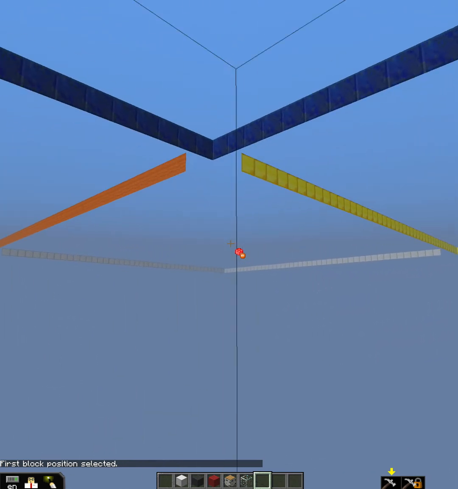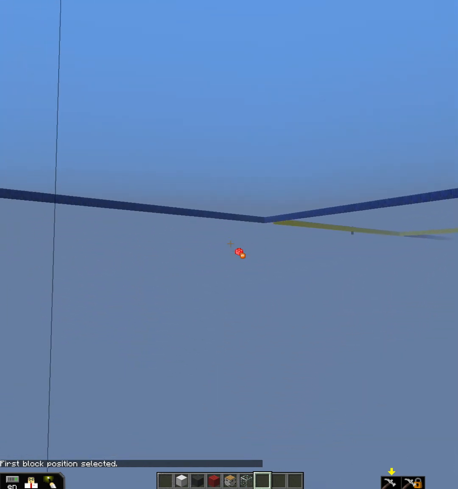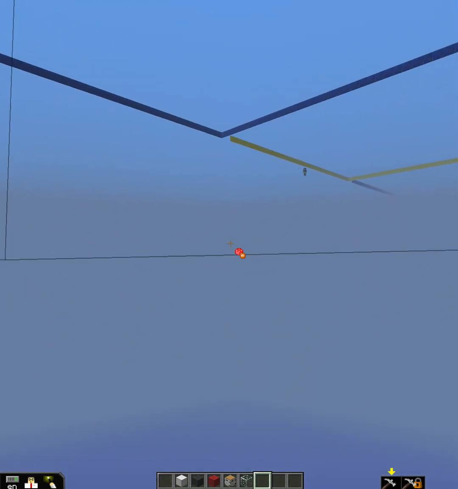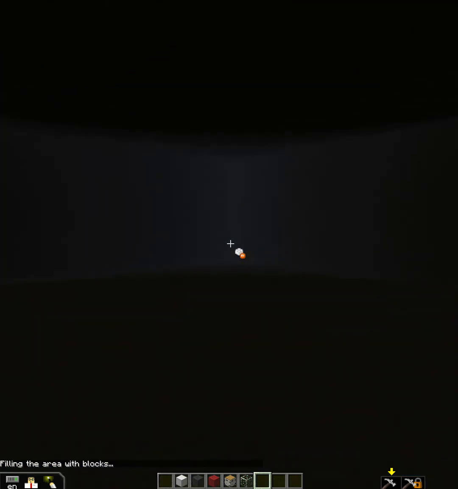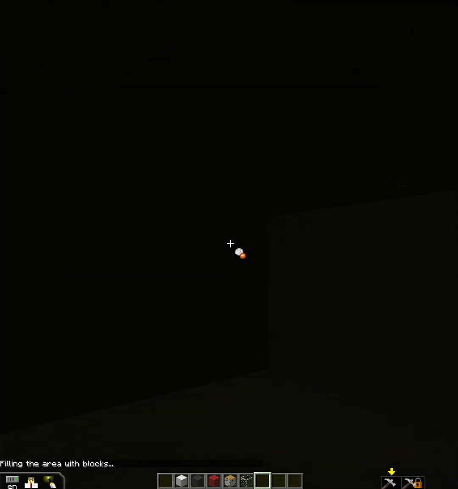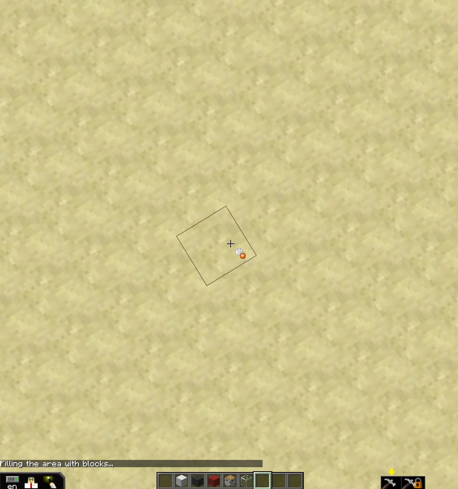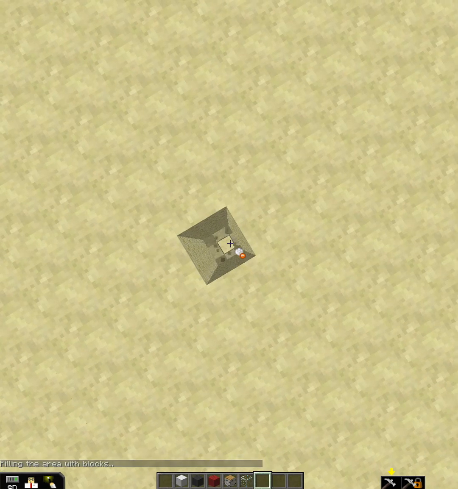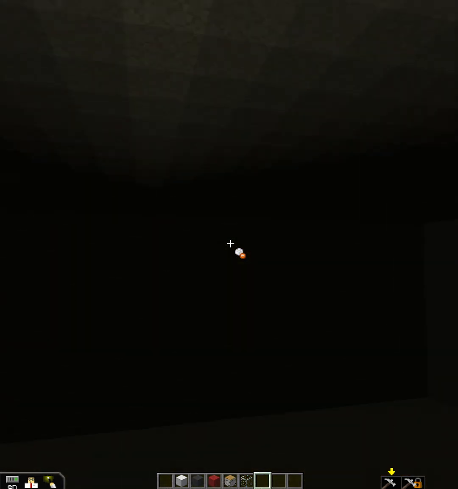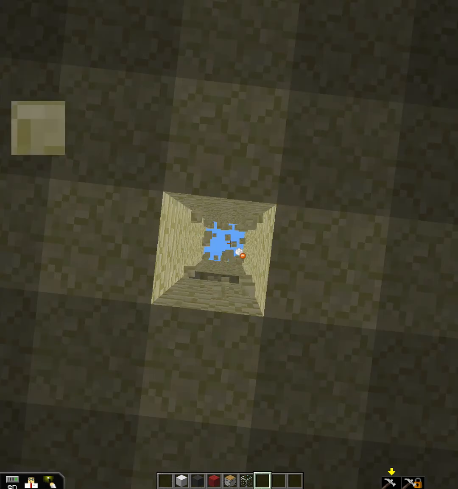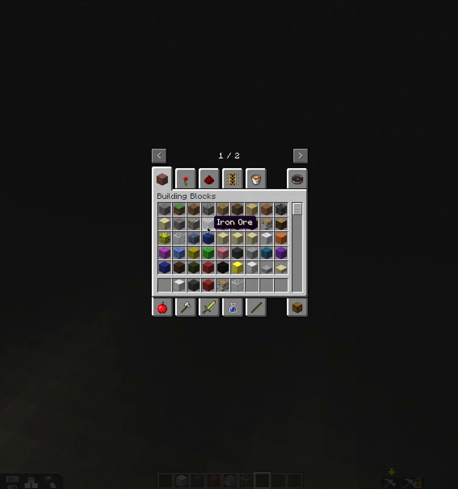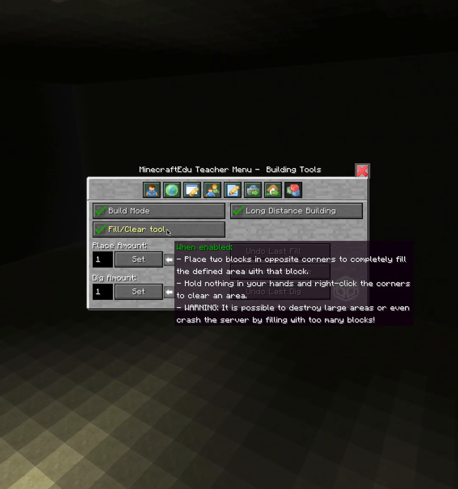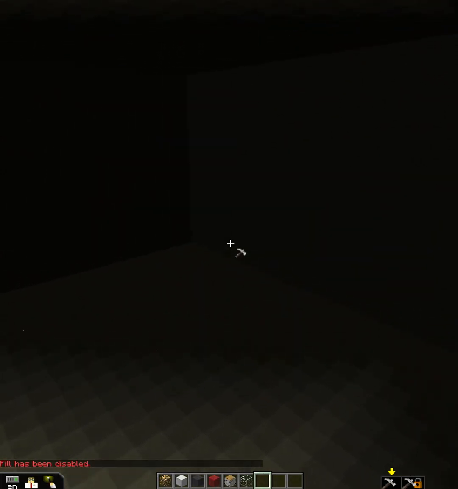cubicle, select your second block, go down a little bit, and now I've got an underground cavern. And then what I do is I just dig up, or I'll tell the student to dig down. And so here we go. Student falls down. They now have an underground cavern in their cubicle. And students like it a lot. And you can light it up with the glowstone. And that's just a neat feature of the Fill Clear tool.